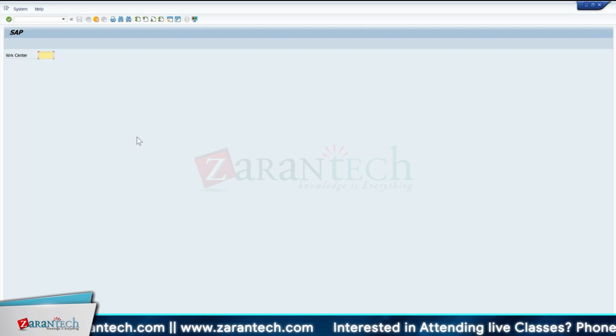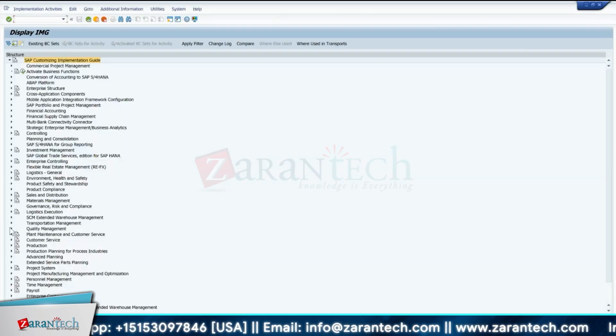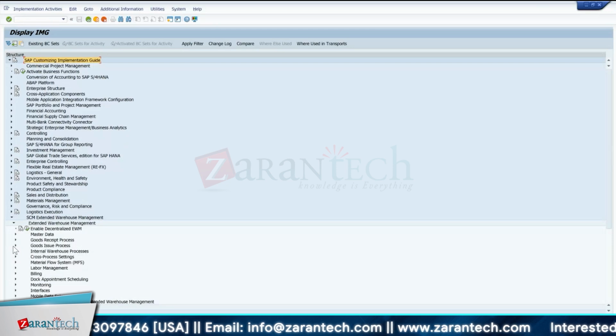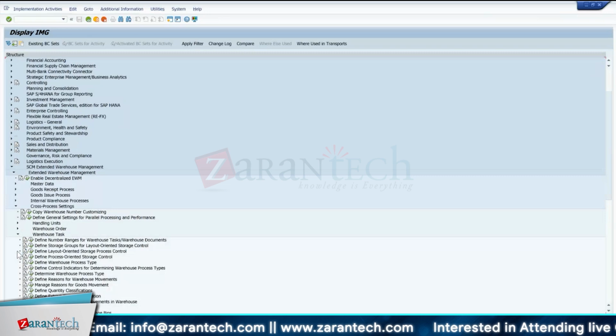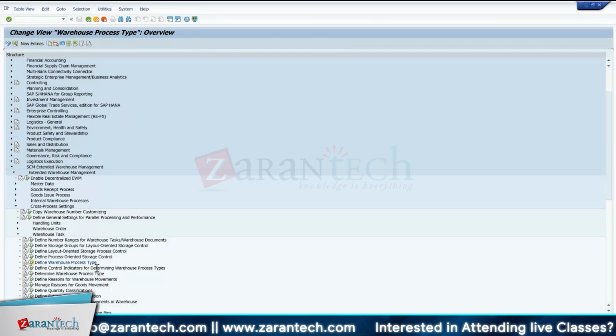If we do not have an existing setup, we will create that setup, and that will be beneficial for you guys as well, so that you can see what are the different mappings that are done from a system perspective. Okay, so we start off by checking. The first step is to see whether we have a warehouse process type which is defined. Why do we need a warehouse process type? We need a warehouse process type in order to have the goods receiving being done in the EWM system. So we go inside the configuration part, then into the cross-process settings configuration, and within that we have warehouse task, and within that we have define warehouse process type.